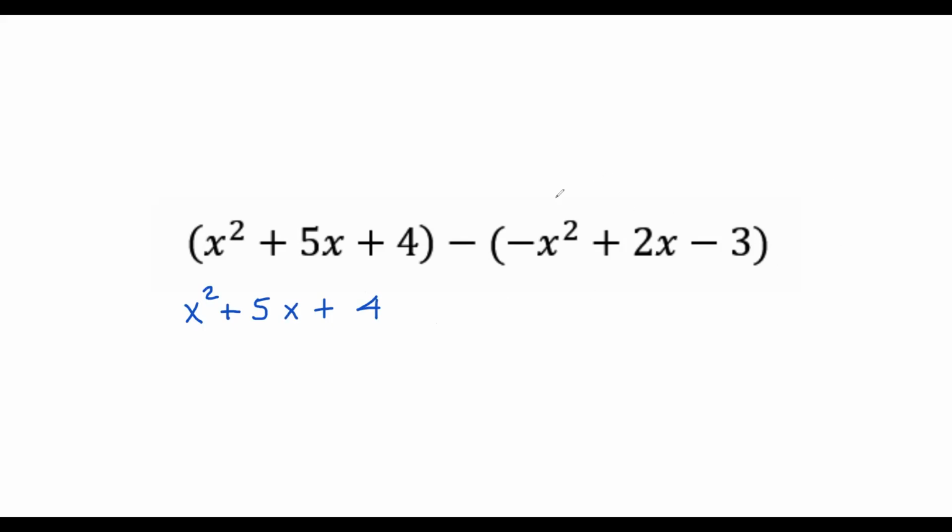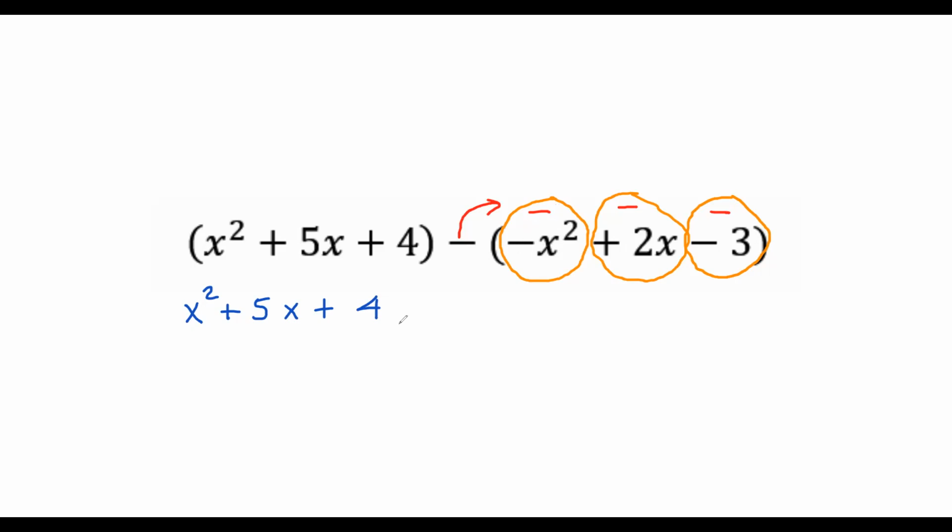What you can think about is that we're circling each one of these terms along with the sign that's in front of it. So we have a negative x squared, we have a positive 2x, and we have a negative 3. Now, we can think of applying this subtraction sign into each one of these circles. So then we look at the number of subtraction signs or negative signs that we have, and we figure out whether this term is going to be negative or positive.